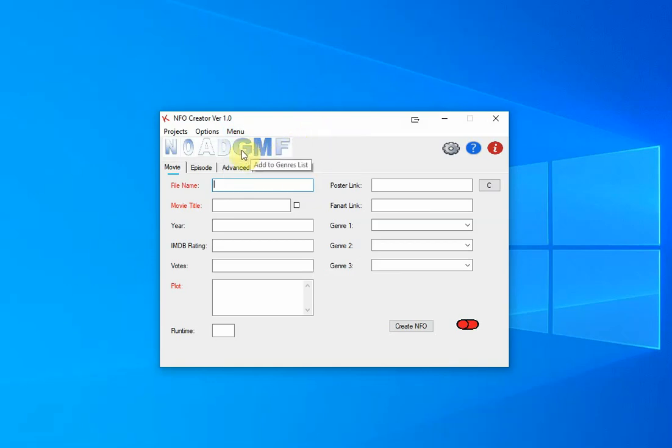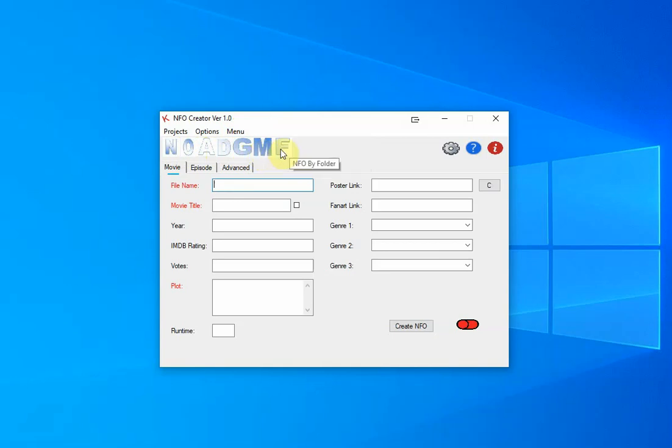The toolbar has everything that the menu bar has except for manage projects. As you can see, new project, open project, add actors, directors list, genres. This M, I chose M here because I used to call it main TV show NFO, but it's basically just creates the TV show.nfo for your series.